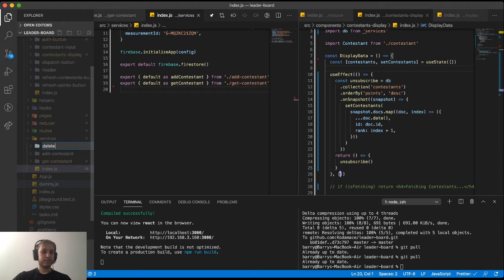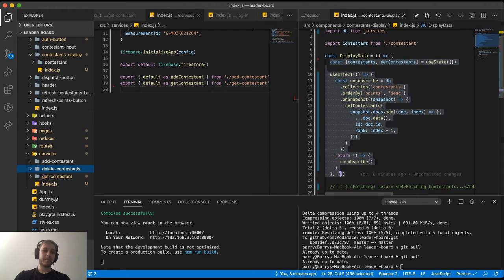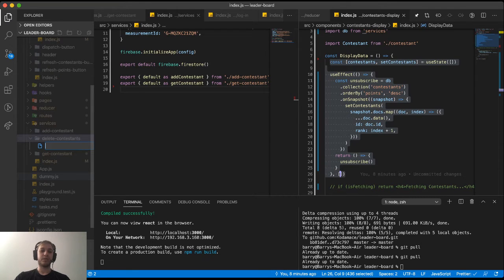You get the contestant in the hook that you made, correct? Well, I haven't made the hook yet, but it's in this function here, which we will convert to a hook, because putting this all in one line would be very nice. In the end, with our adding contestant and getting contestant, we can add little fetching methods in those custom services that we make. So we can do quite a bit.